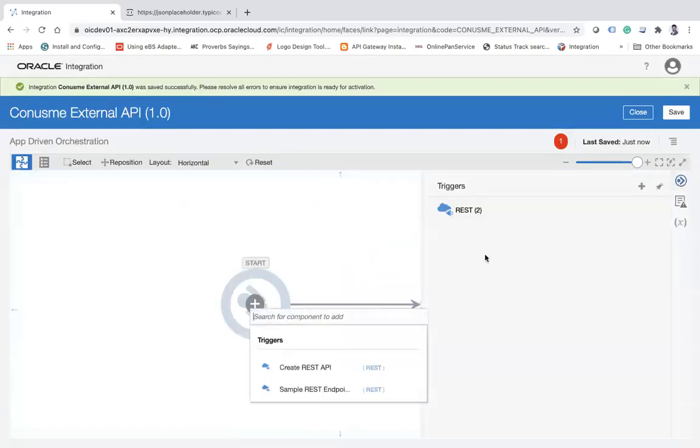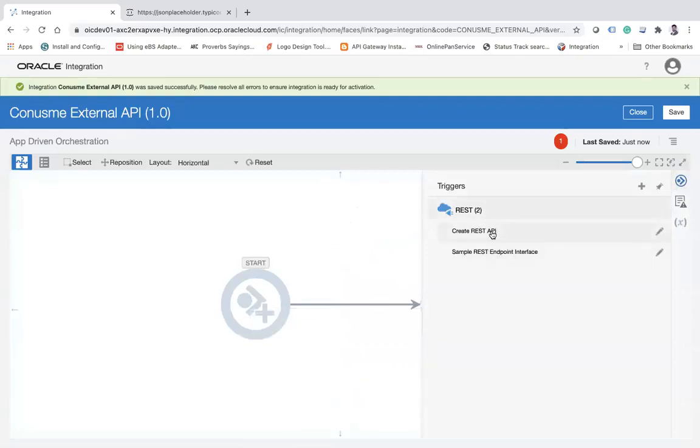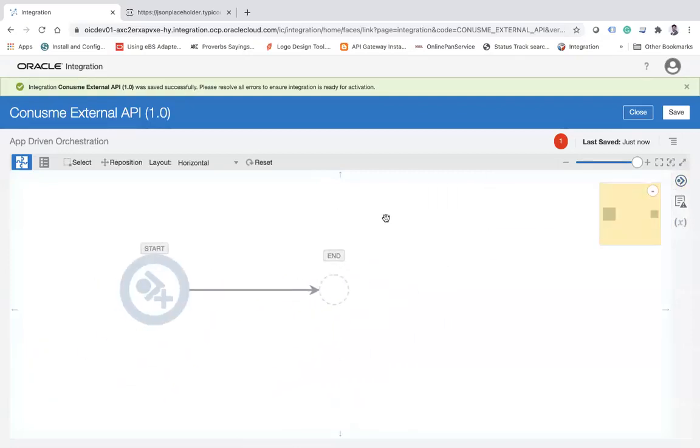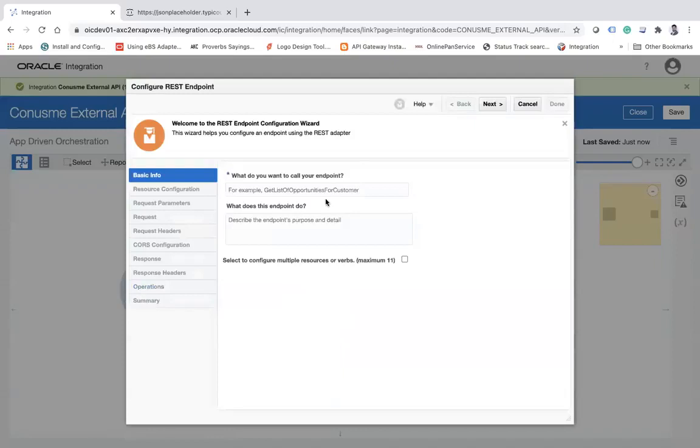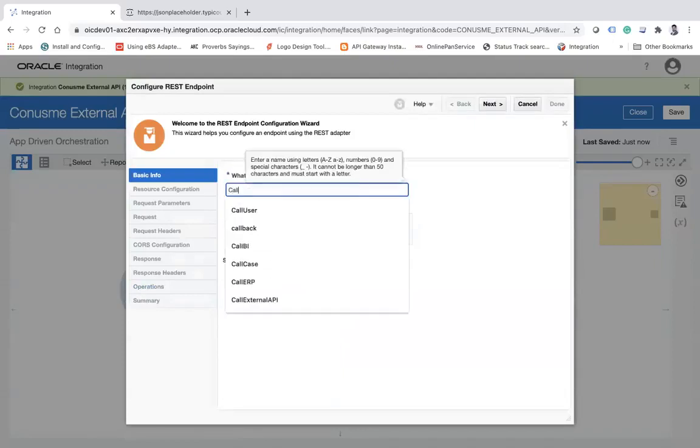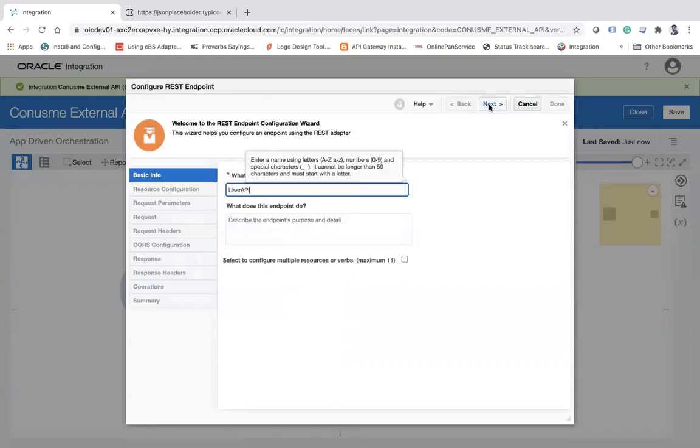Now what I want to call this create REST API adapter, and then drop it here because I want to expose my custom API. So I will quickly say call external user API, then next.